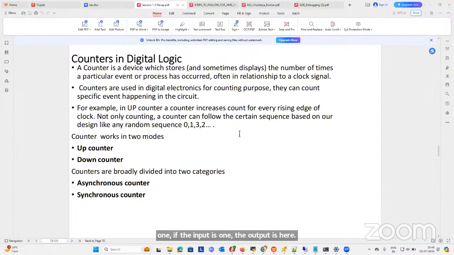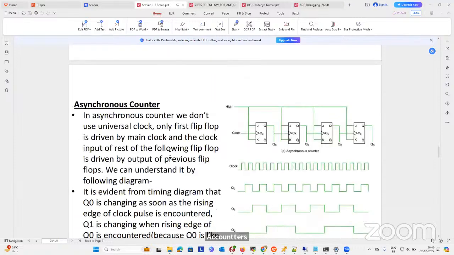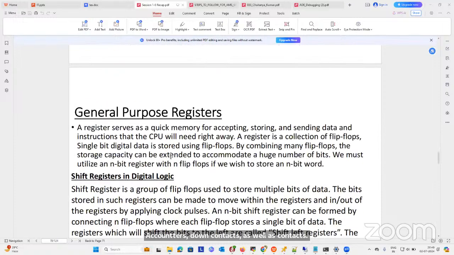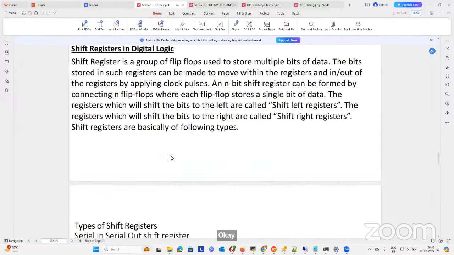Using these sequential logic circuits, flip-flops and latches, we build digital circuits in sequential model like counters: up counters, down counters, asynchronous counters, synchronous counters, ring counter, and general purpose registers like shift registers.